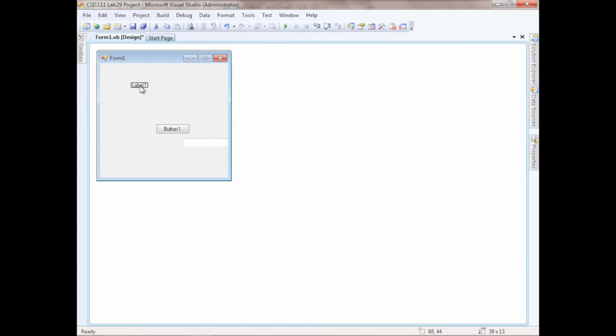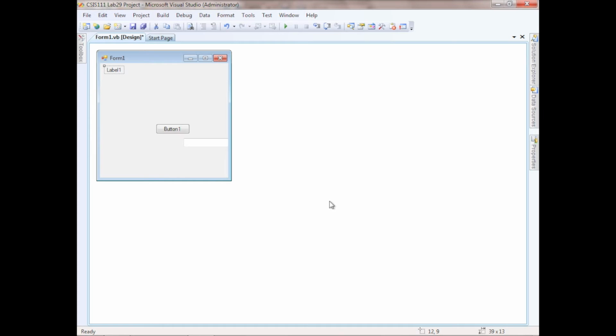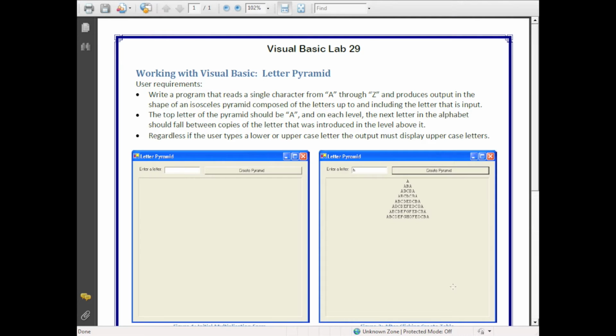Let me take the label, drag it, and drop it to the upper left-hand corner. And it looks like that label is supposed to say enter a letter in terms of the text property. So let's go over here to the text property, change this to enter a letter.